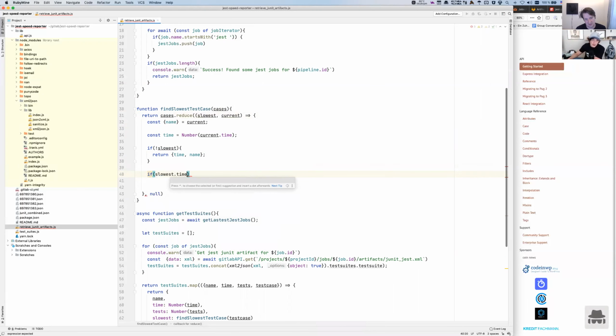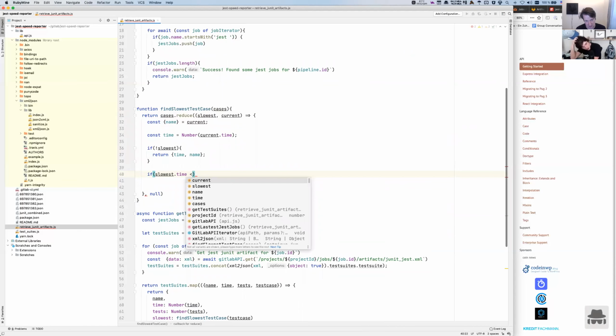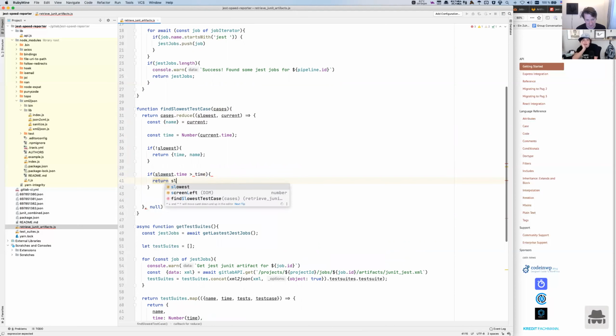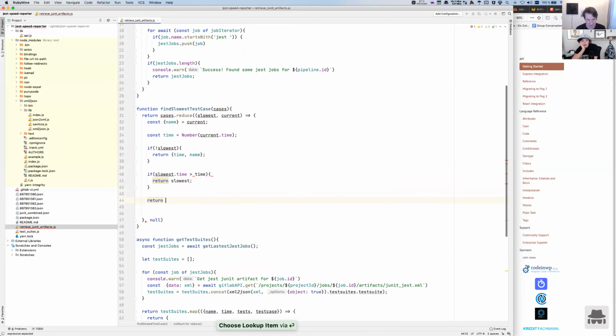So then, if slowest time is smaller, no, if slowest time is larger than time, we return slowest, right? Otherwise, we return time and name. Yeah. Slowest time is larger than time. Yep.